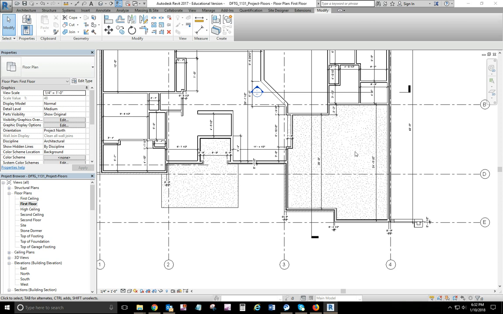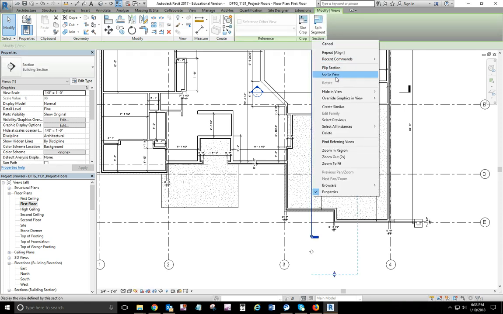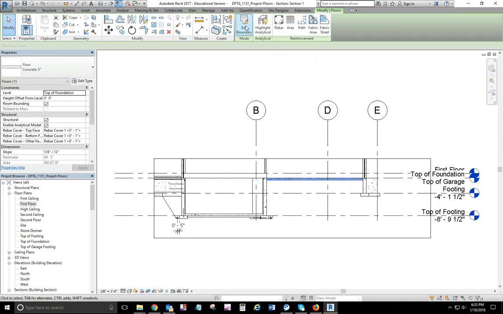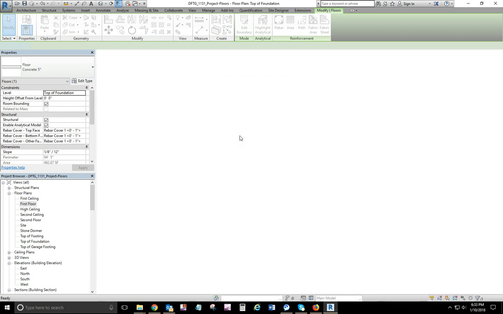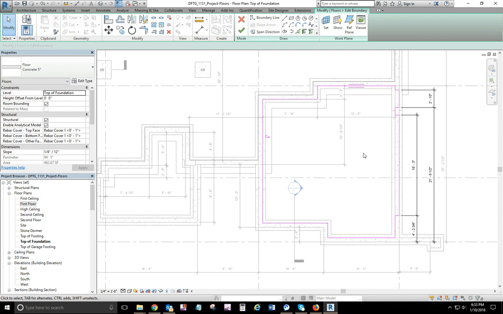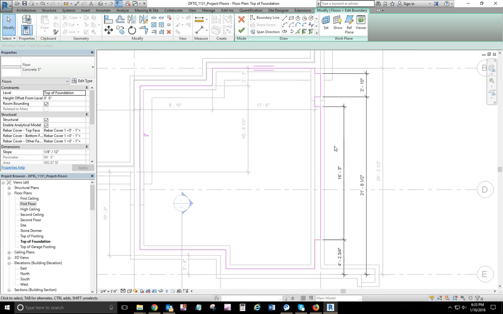I've already got it drawn in here so you can see it, but I'm going to go back into the edit and show you a couple of things with it. So let me go to this section view, and I'm going to go edit boundary, and I created it on the top of foundation layer. You can sketch it, or you can pick walls. That's fine too. It's going to go against the foundation wall all the way around until you get over here to the doors, and then it's going to actually cut through the wall for the door openings.